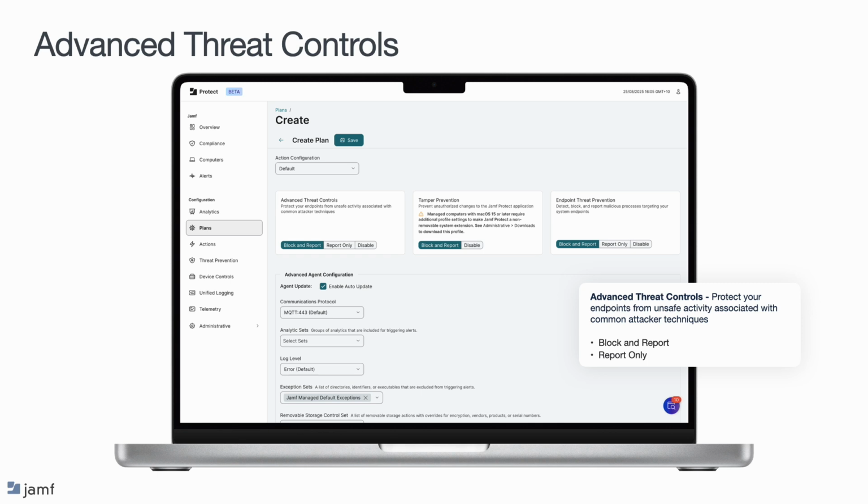This enhances our existing threat protection at execution time, provided by endpoint threat prevention, extending active protection to now cover threats before, during, and after execution. Available controls are derived from real-world attacks and observed threat actor behaviors, as well as behaviors known to weaken system security. The threat database and controls are managed and updated with new threat intelligence by Jamf Threat Labs.